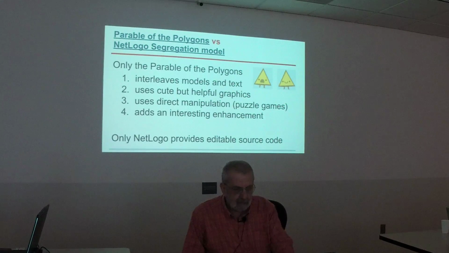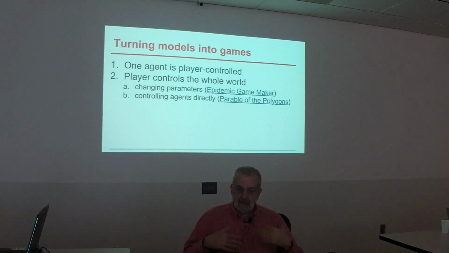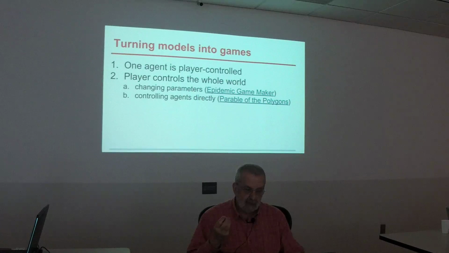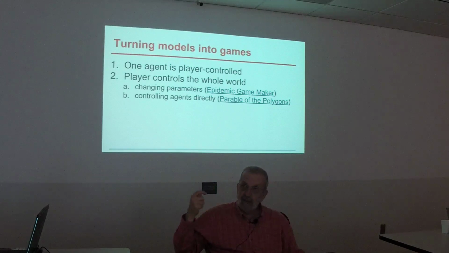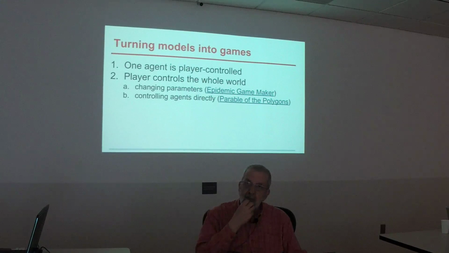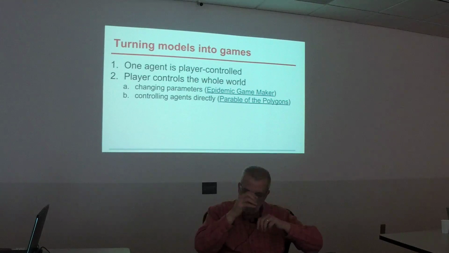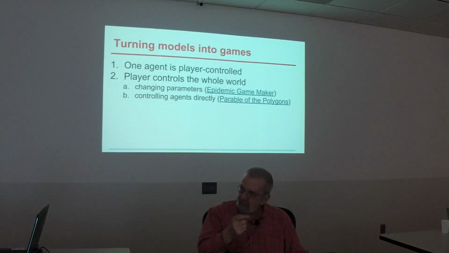Yeah. So that's one way of making things accessible, as with the parable of the polygons. Another thing is to make the models into games where either all the agents are normal agent-based model agents except for one that's being controlled by the player or the user, and you're kind of in this world interacting with it. And that's particularly useful for things like a swarming model where all the fish or birds move depending upon what their neighbors are doing. But if you're controlling one of them, can you actually make the whole swarm do something different or whatever?